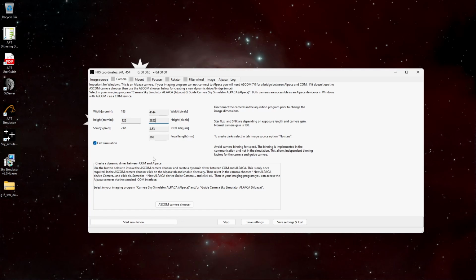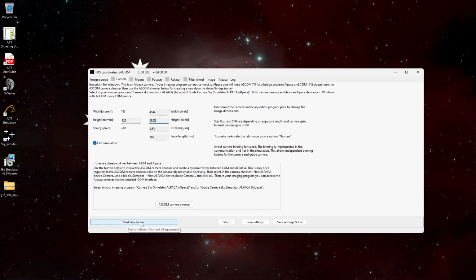If your program doesn't use the chooser, you need to start it in here. If it does use the chooser, I could do all this in APT, but seeing as PHD2 doesn't, just to show you what happens here, I will do this in this program.